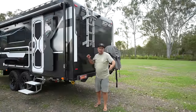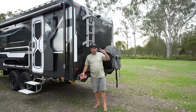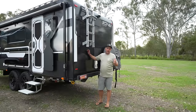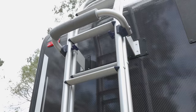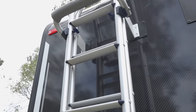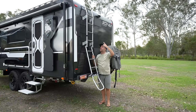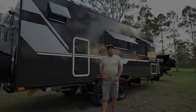At the rear of the caravan — simple, less is more. Rear bar, one spare wheel. There's an option for two, but just remember a spare wheel can weigh anything from 40 kilos upwards, so everything's about weight — we've just opted for the one. We used to carry a telescopic ladder and it was just something extra to carry, but this one's got the ladder on the back. I can climb up and clean the solar panels or climb through the hatch. You just flip it up and it locks into place.